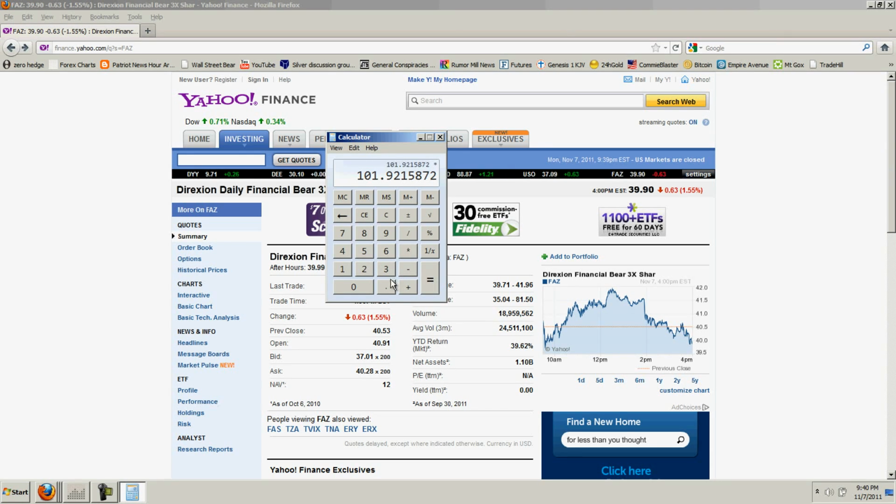Now this is actually just a function of simple math. You can see that after the number of times that we did up 20%, down 20%, maybe 10 or so times, we're actually down 20% in price, even though we should be even. The price of the underlying may be the same as it was when it began, but since they're calculated on a daily basis, up 20%, then down 20%, and so on, you can see that we're down 20% from the initial starting price.